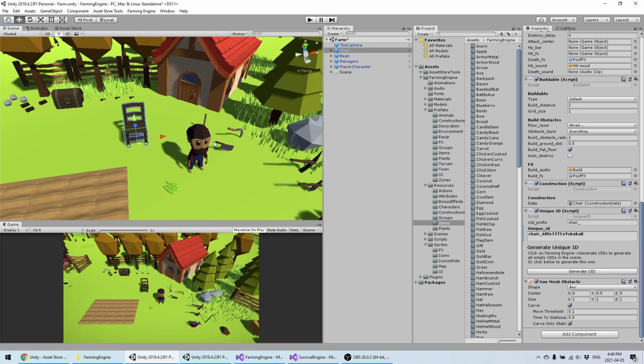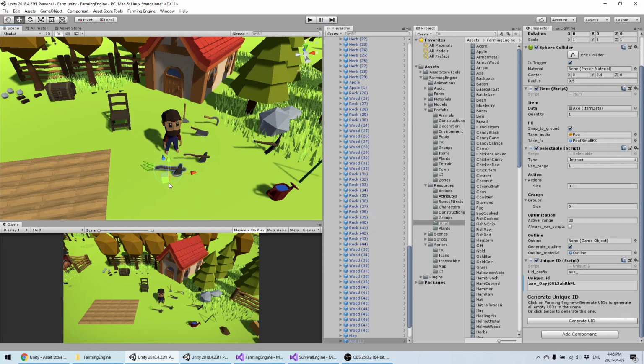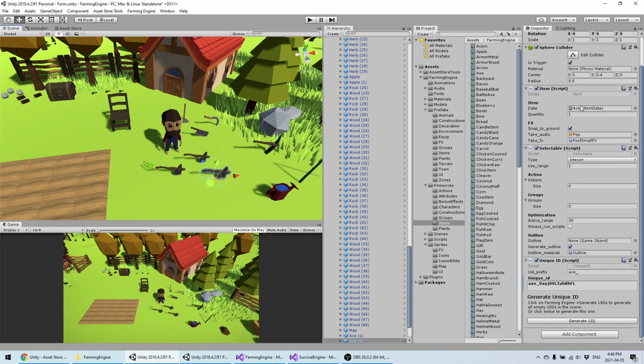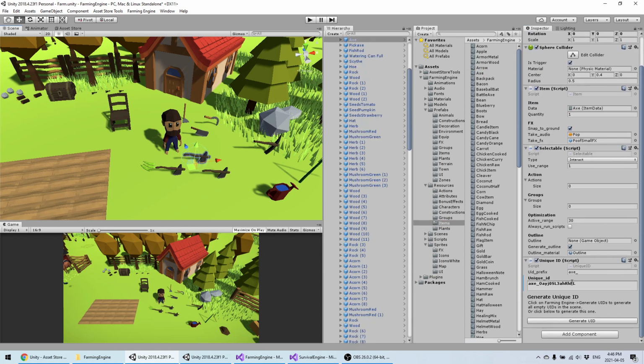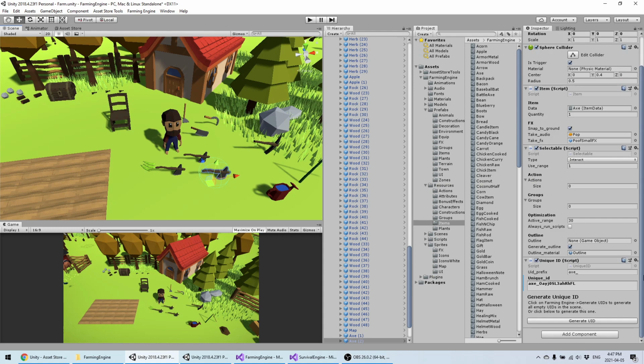So for example, let's take the axe. If I have 3 axes in the scene, then for the save file to be able to differentiate each of them, they all need to have a different unique ID here. But they will all have the same ID here on their axe. So this one will stay the same, but here they need to have different unique IDs. I can regenerate one here, or if I just go into the menu and click here, any duplicates will be changed by using this tool.